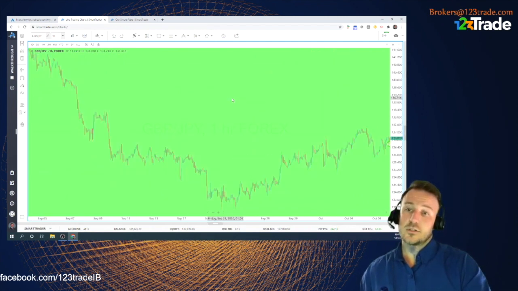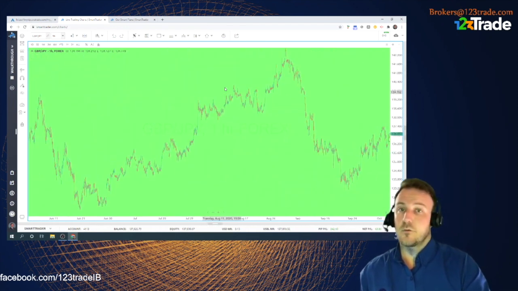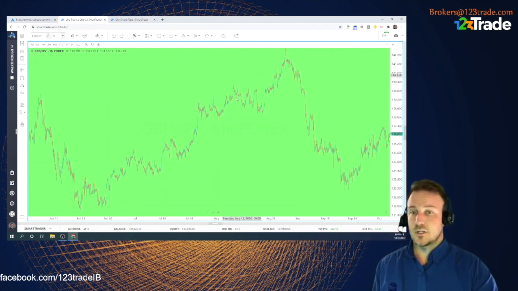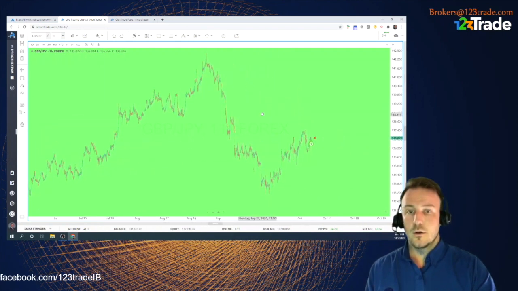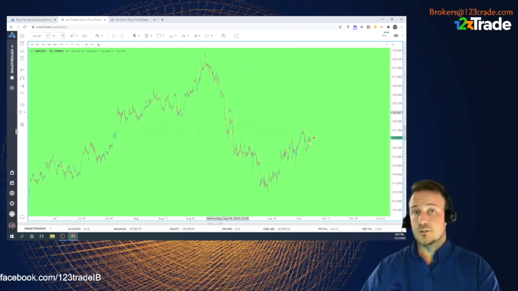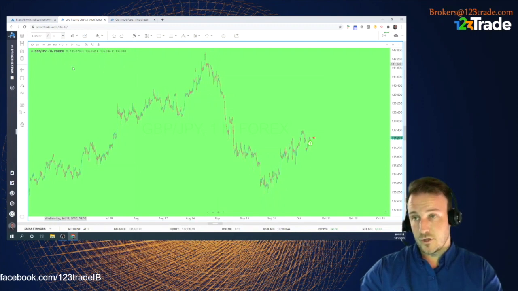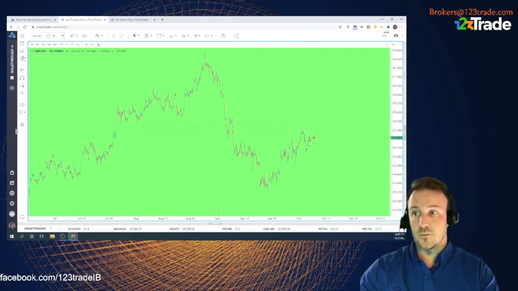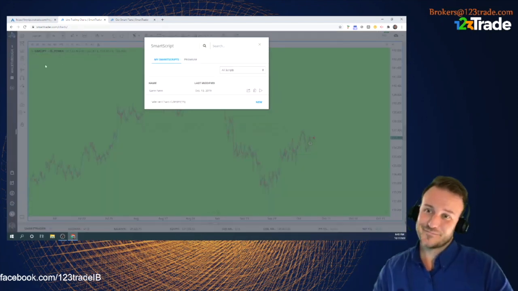Because once I get an automation turned on, I want to pull as much information into the chart as I can. So I zoomed all the way out. Now I can't change this time frame whatsoever after I turn on my robot. So I'm going to click on this little notepad-looking button on the left. If you hover over it, it says SmartScript. So now we open it.